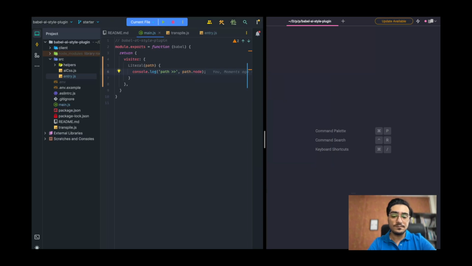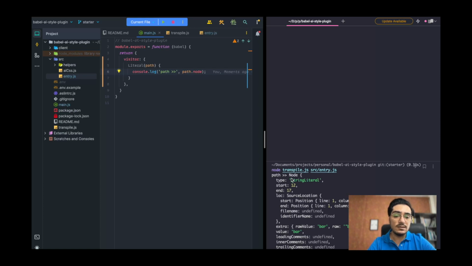So if I try to transpile my source file, you can see the node whose type is StringLiteral, and it represents all the information about this node, and the value is bar.